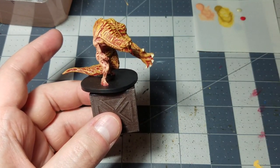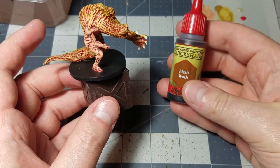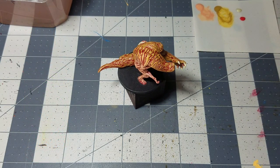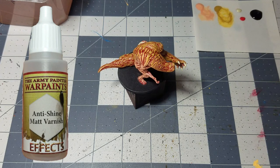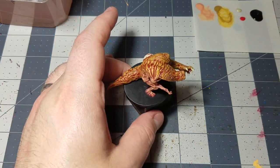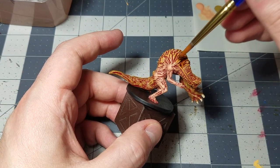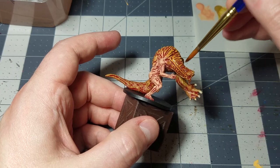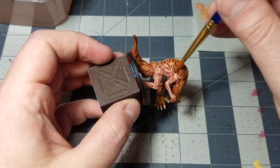I don't really want to do a whole lot else with it. I think this is a pretty straightforward miniature and we don't need to mess it up too much. Why don't we go over the whole thing with a little bit of a shade — a little bit of a wash. We'll do a softer one. We're not going to do the Soft Tone and we don't want Strong Tone either. Why don't we just use the Flesh Wash — it makes sense because this whole thing is supposed to be a big gnarly fleshy mess. After we get that Flesh Wash on there, I'm going to go over everything with a matte varnish as well, which will smooth out all the colors and soften the flesh colors a little bit and bring it all together.